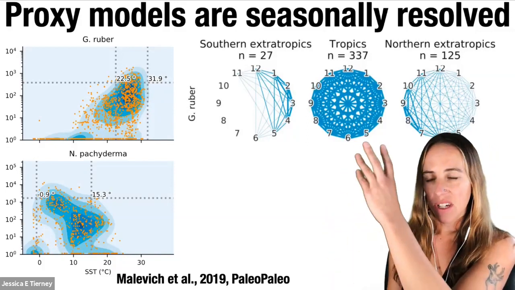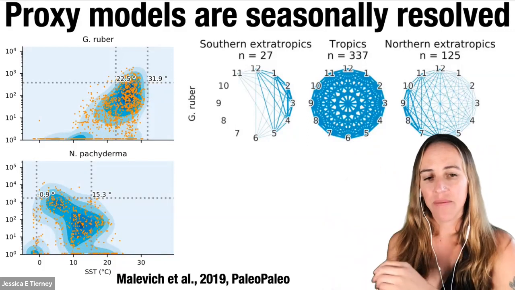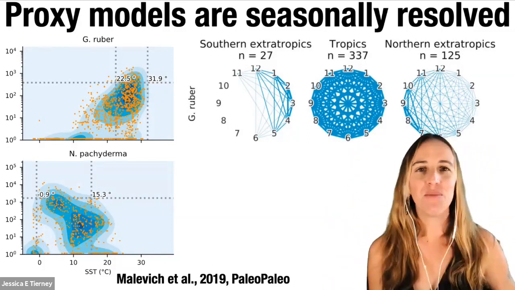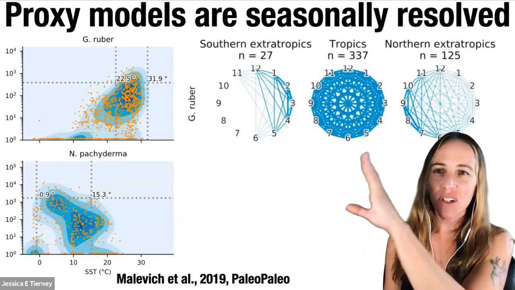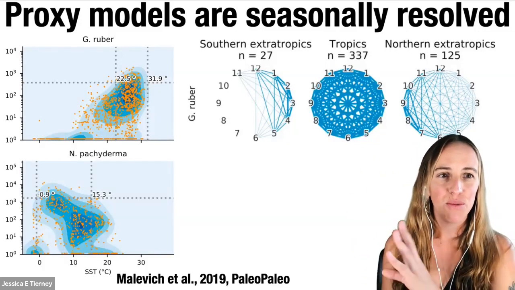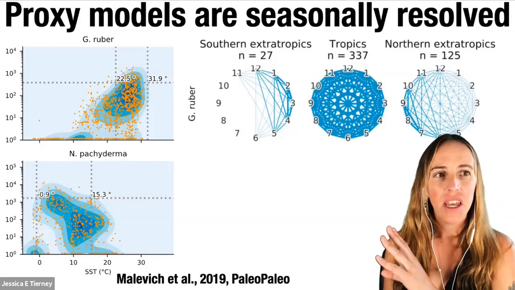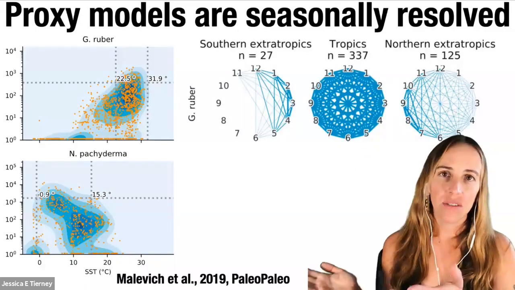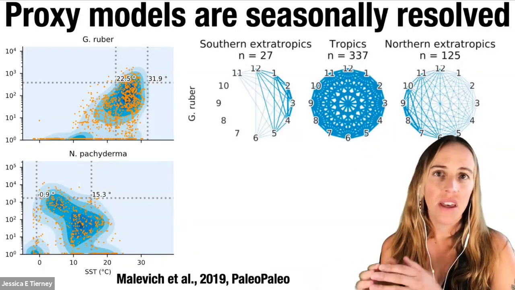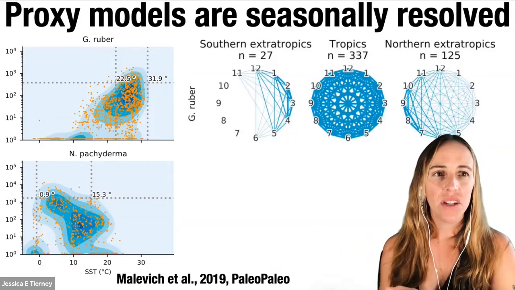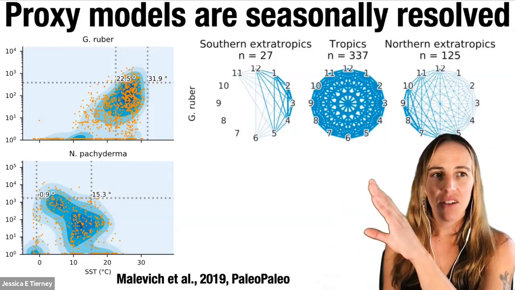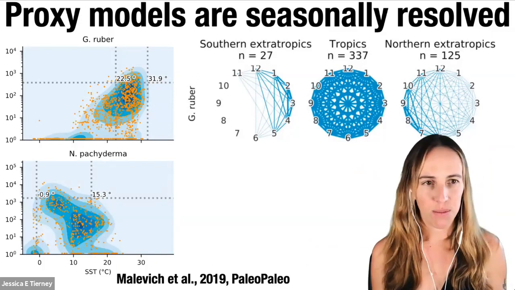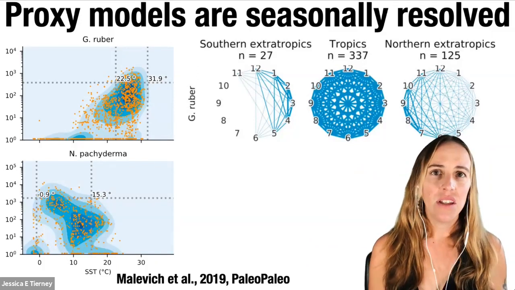So these cool looking diagrams here, which remind me of a Spirograph, or those toys that you grew up with for making all the spirals, are showing you the assigned seasonality of G. ruber in different areas in the modern. In the tropics, because temperatures don't have a huge seasonal range, in general G. ruber will be, we assume, growing year round. But if we move into the extratropics, then you can see that the lines are assigning the seasonality to the summer seasons, respectively. So this is all built into our reconstruction.